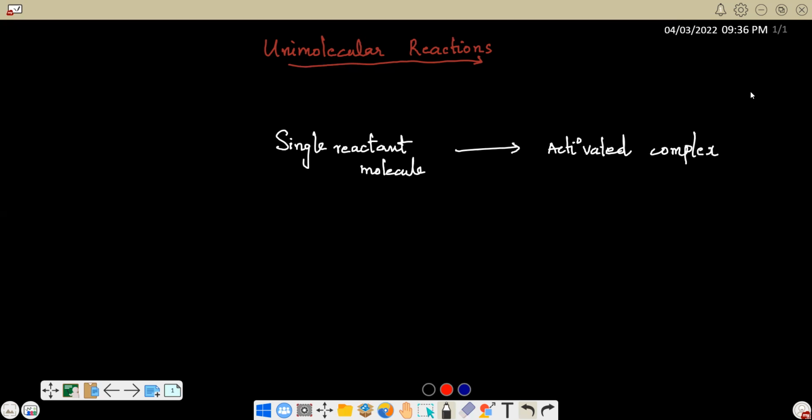There are still many difficulties. The achievements and difficulties of the Lindemann-Christiansen mechanism will be discussed. So we will discuss the Lindemann-Christiansen mechanism and some of its difficulties. Next, we will talk about the contribution of Hinshelwood, which shows that the energy. We will discuss everything, but I will be telling everything briefly.